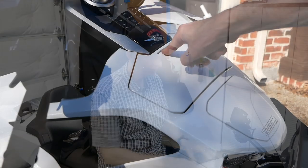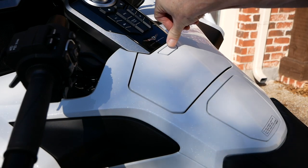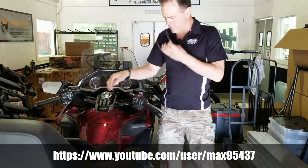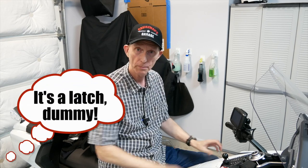One of the first things I got frustrated with on this 2018 Goldwing was how difficult it was to open this center pocket door. You had to kind of press it just right to get it to open. I recently saw a video by Max McAllister on his YouTube channel, which you might want to check out, on how to fix that button so that we can get the door to open a little bit easier. So today I'm going to review Max's hack and see if it really does what he says it'll do.